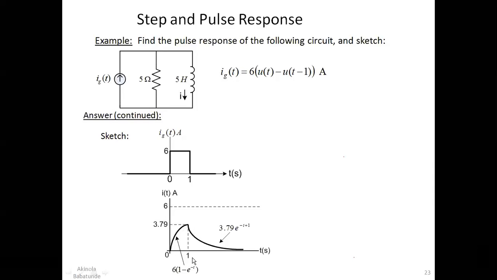Again, for t greater than 1, you notice that we got this particular function. So for all values of t greater than 1, 1.1, 1.2, 1.3, 2, 3, 4, until we get to this particular point where i of t equals 0, you keep getting different values of current, and then you can have different dots. You connect all the dots for different values of t. This is the kind of curve that you're going to obtain at the end of the day. Okay, so this is how you sketch the curve for this particular circuit. All right, so this is also straightforward because these are things we've done before.